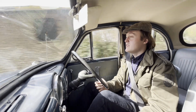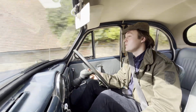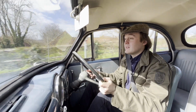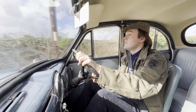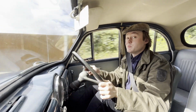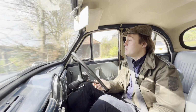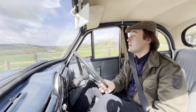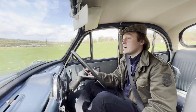But an example of this engine, though it's not the most horsepowery, I'm putting up this hill in 4th and it's just chugging away up there. We're doing 30 and I could probably carry on accelerating and it'll do it. And on windy country roads like this, it's brilliant. It's got rack and pinion steering, torsion bar, independent front suspension and a live rear axle. So it really darts about.